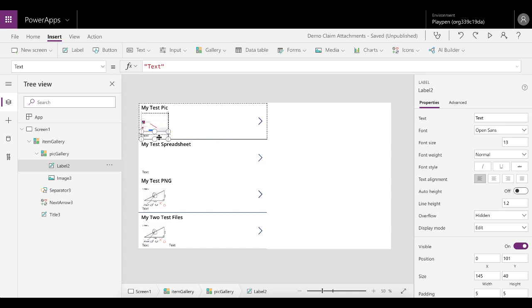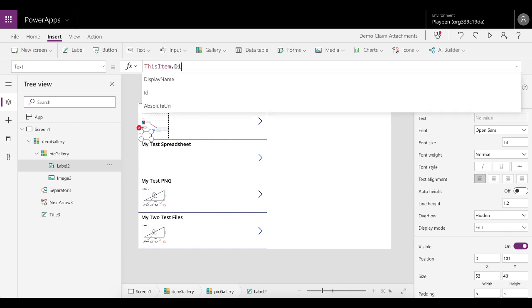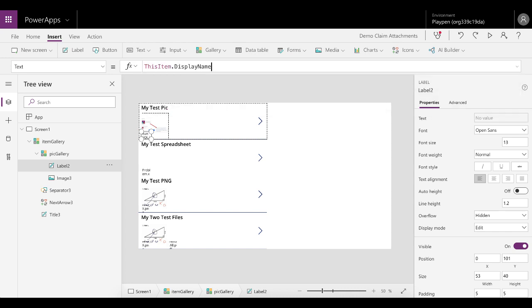Okay, so just move it to the bottom, and we can actually just make it a bit smaller as well. Alright, so the formula that we're going to write in there is we're first of all going to split the display name. So let me just show you what the display name is going to look like, because that's typically the file name. So you can't really see it.